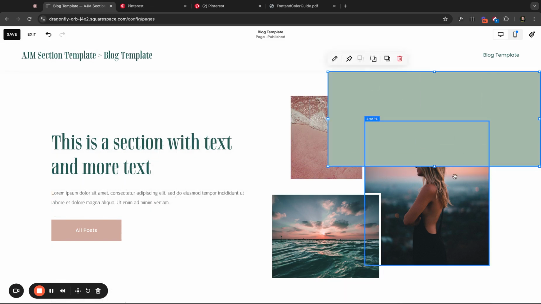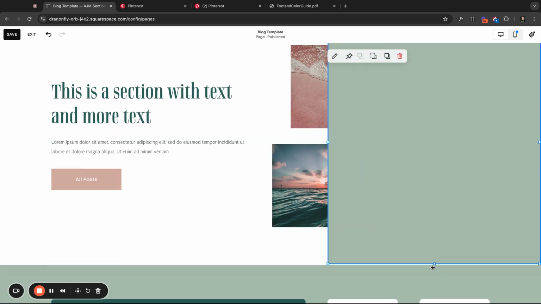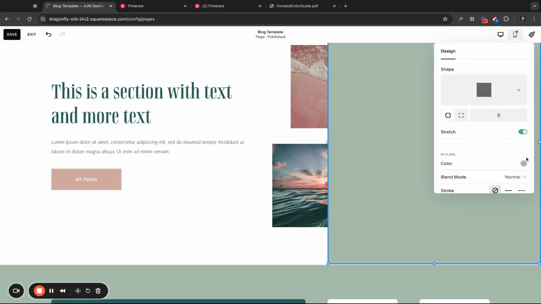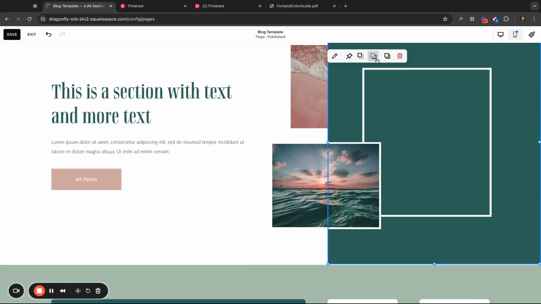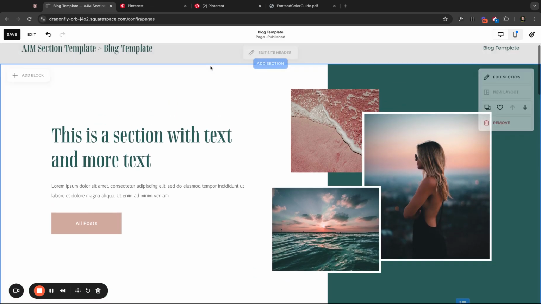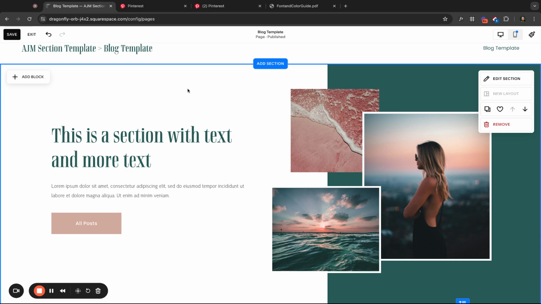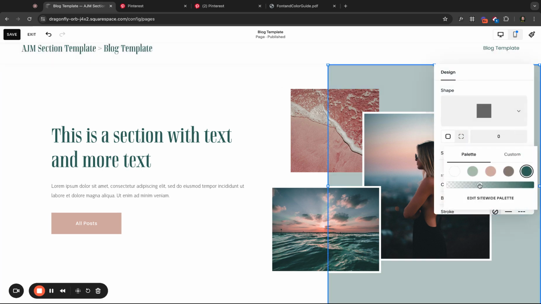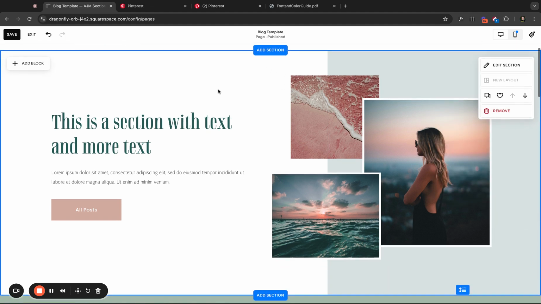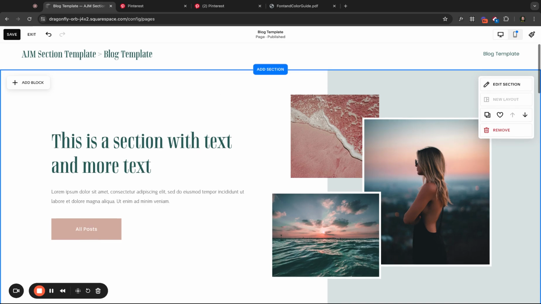Maybe there needs to be a shape in the background, just giving it a little something. What color is going to work? Who knows? Yeah, that already looks better. We want it to be less... Oh, yeah, yeah. Okay. All right, I'm sold on that.